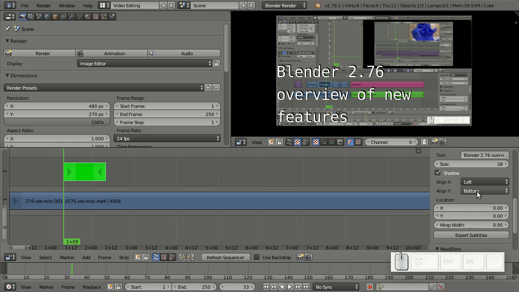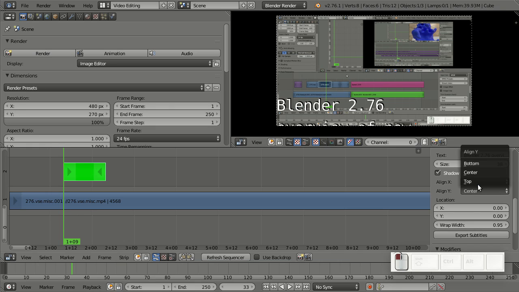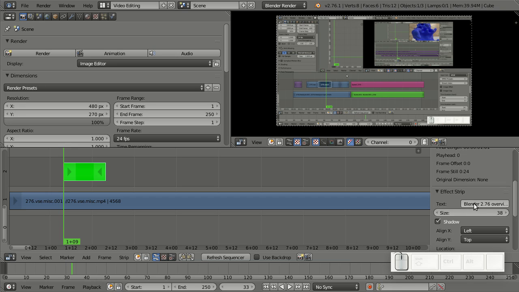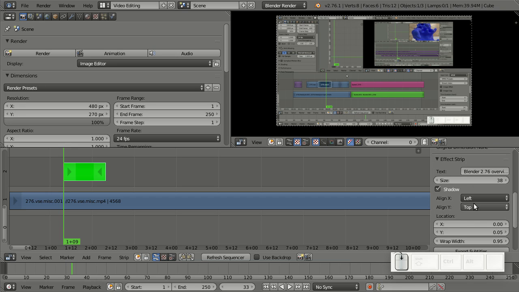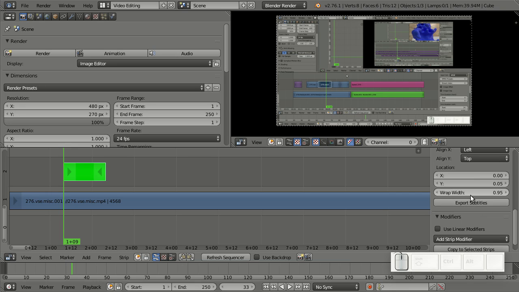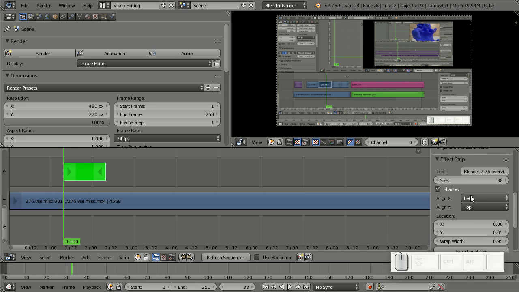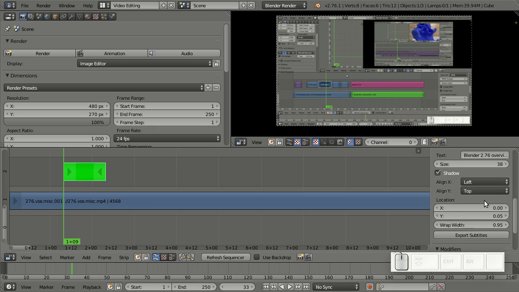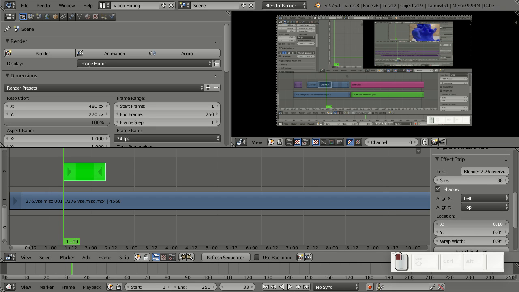Here for the align Y, it's set to bottom. That means that the border down here below is at the bottom of the text. But we could also set it to center or to top, which then means that we can have a nice scrolling for the Y. But you might notice that we can only have one line per text effect strip. So you should either use the wrapping, but for example, if you want to create scrolling credits, then you would need several of the strips which you would need to stack here. But it's still possible.